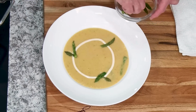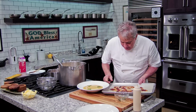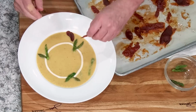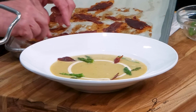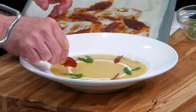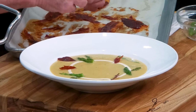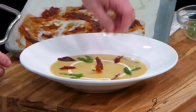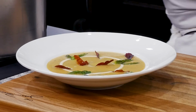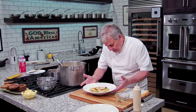So we're serving a soup. We're paying attention to detail, and then we can take a little bit of the prosciutto chips. This one fell, so it's going to go in there, and put them however we feel like it. Or you can break them up like bacon chips, bacon crisp, you know. Put them in there like that. It'll stay however you want to do it, friends. And this right there is our asparagus soup, which is wonderful.